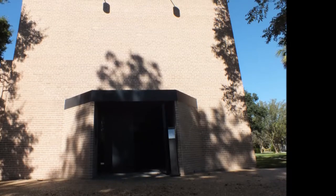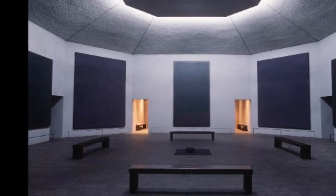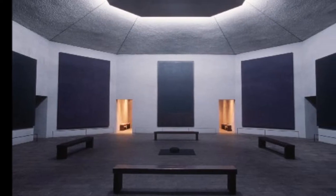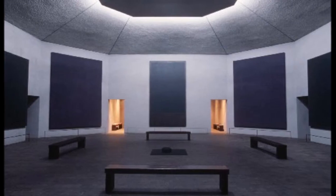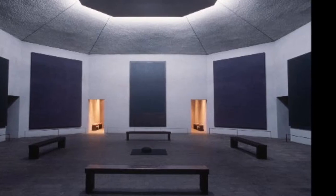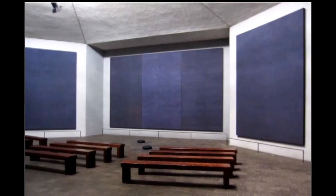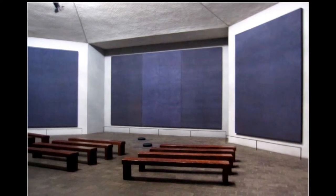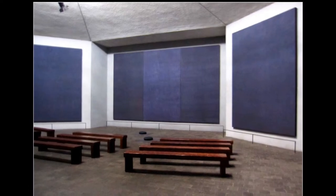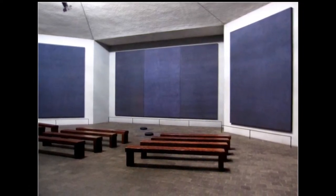As soon as you pass through the thick metal doors in the entrance, there is an immediate sense of serenity. It's absolutely silent inside the chapel. Between the paintings and the lighting of the main room, the viewer is presented with a calm feeling. The architecture tells a story, creating a mood of the human life — a cycle of the human condition. The chapel seemingly transcends most modern religions and culminates into something that we can all relate to.